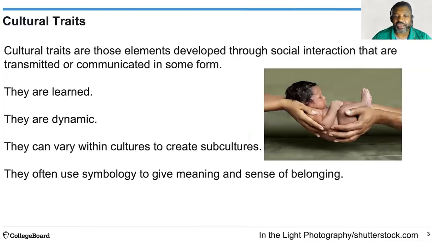Cultural traits are those elements developed through social interaction and are transmitted or communicated in some form. They are learned in the sense of through some type of association, they are transmitted. As a baby, you probably heard the first elements of your native language from one of your parents. As you got older, you learned more about your culture through even greater interactions.